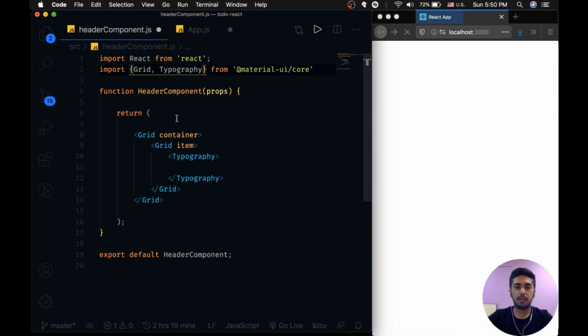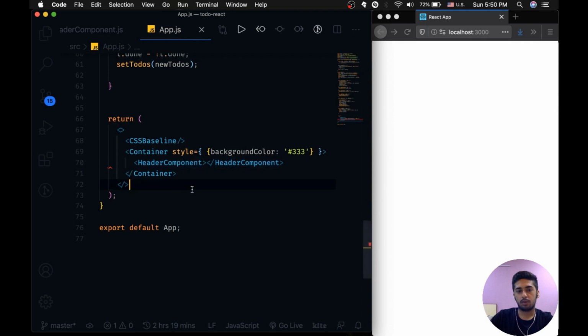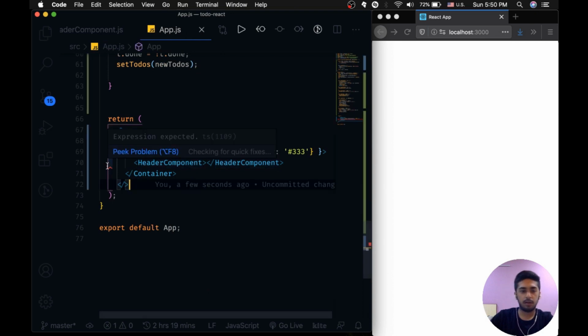So Typography is basically just an element that's used to wrap around text inside Material UI. You want to make it say to do. Yeah. I don't know why there's an error over here.